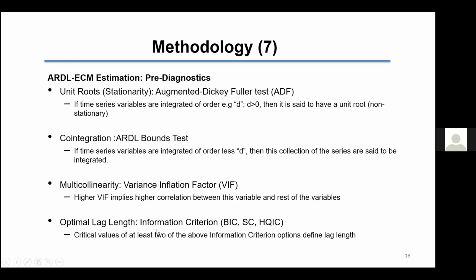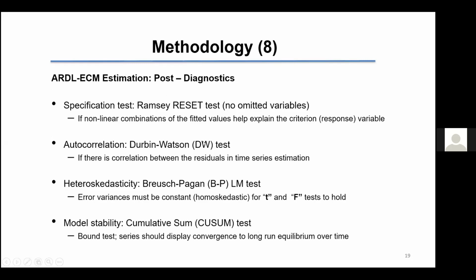The optimal lag length, I told you we have relationships with the first period, but this tells us how many periods back you must go for each of your variables to include them in your analysis. Is it 5 times back? Is it 2 times back? That's what this particular test does. Once those are done, then you can go ahead and do your estimation.